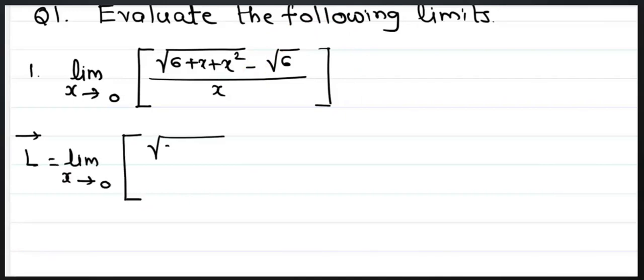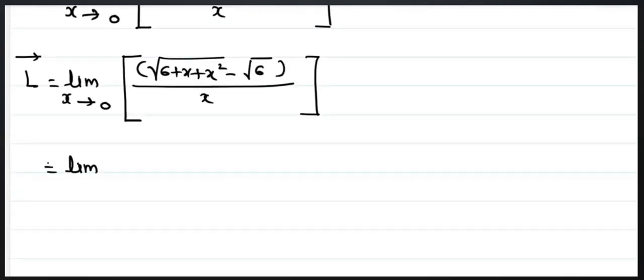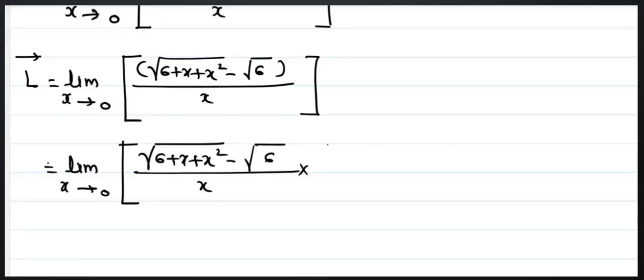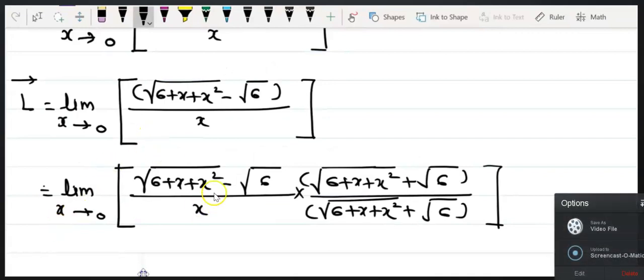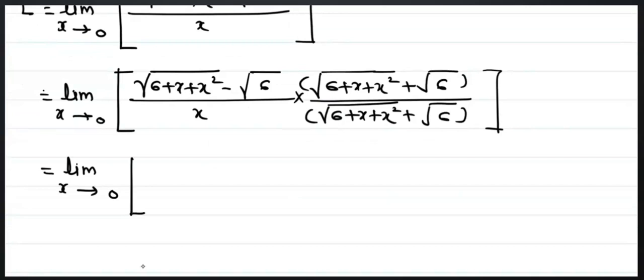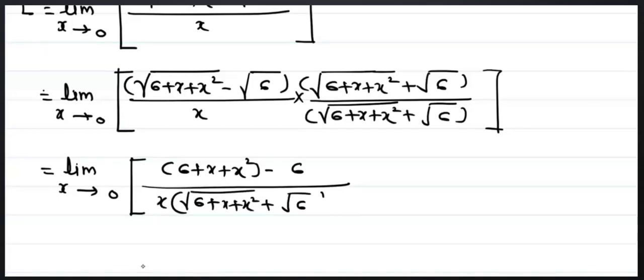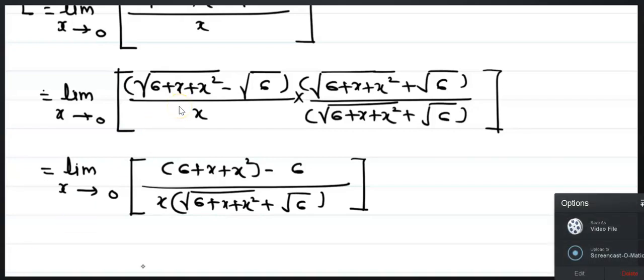By using that factor, we multiply the numerator and the denominator. We write L is equal to the expression multiplied by the rationalizing factor. Here there is a minus sign, so we multiplied by plus. Next is the simple formula: a minus b into a plus b is a square minus b square. The radical sign gets cancelled when we square it. Now for the next step, a square minus b square. If you simplify, then plus 6 and minus 6 get cancelled. You can take x as common, and then x in the numerator and denominator get cancelled. Also, when the limit x tends to 0, x does not equal 0, so the x cancels.